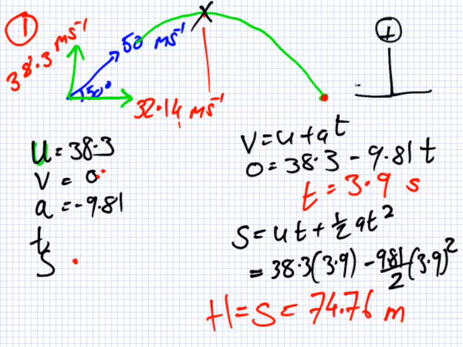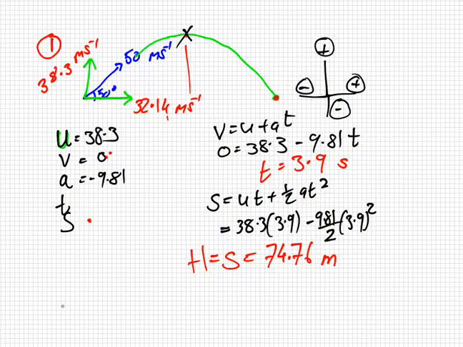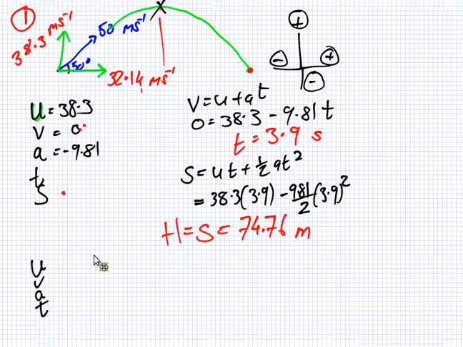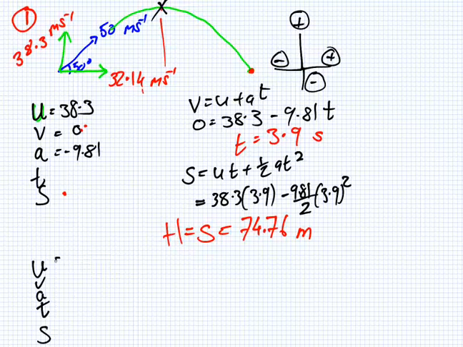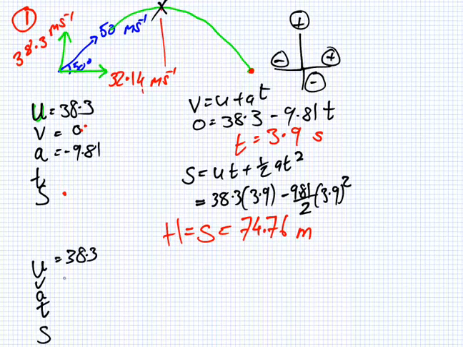Did you make V zero or S zero? No, I used this one. Yes, you should use this V for the maximum height. Is it supposed to be negative plus the S? But it's height, right? So height doesn't matter if it's negative. This is what I'm doing. I'm doing it like this. Okay. But you're right, height should be positive anyways.